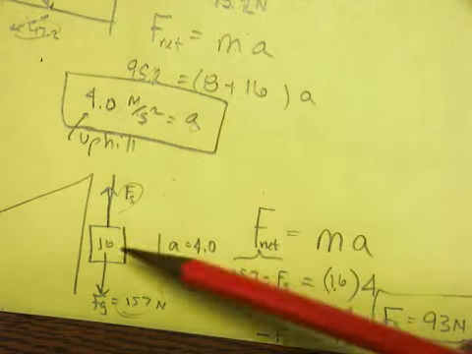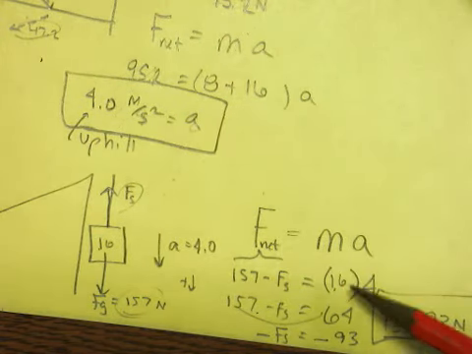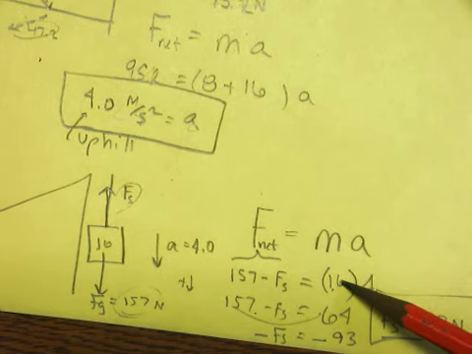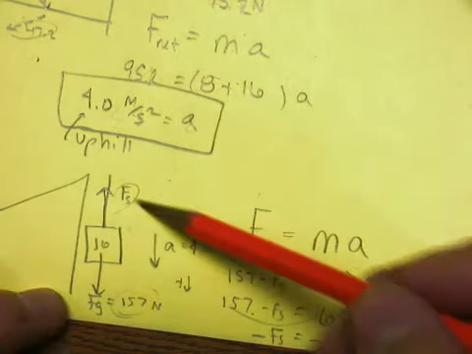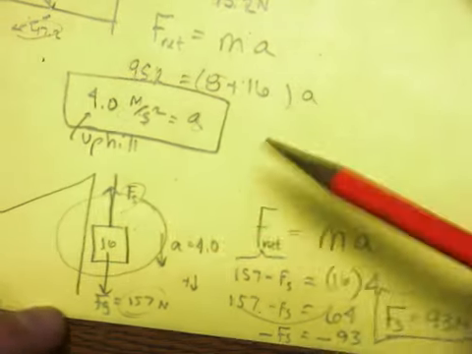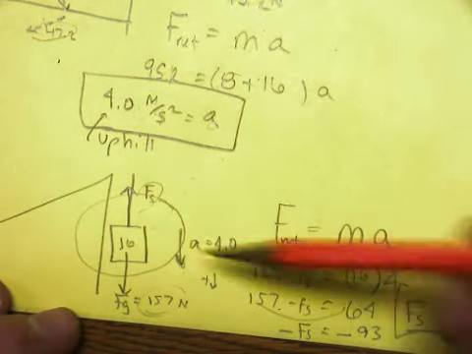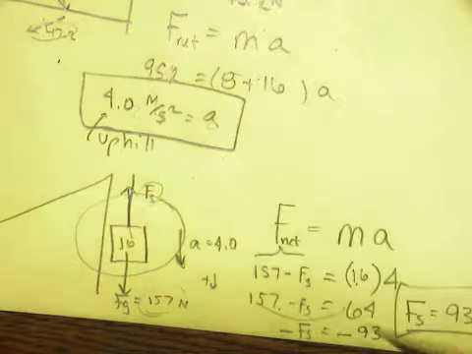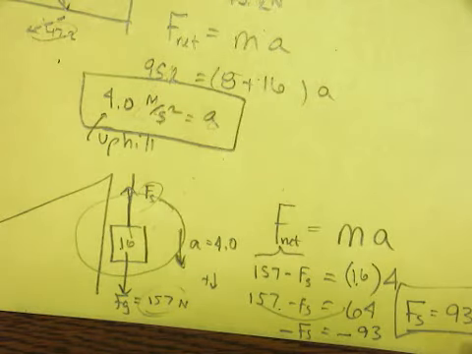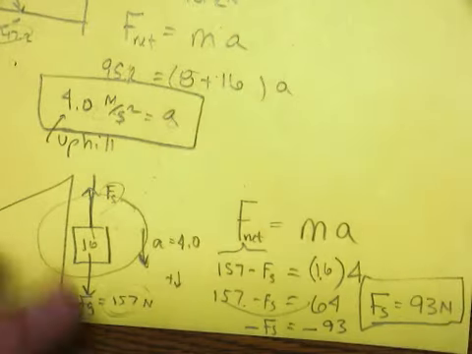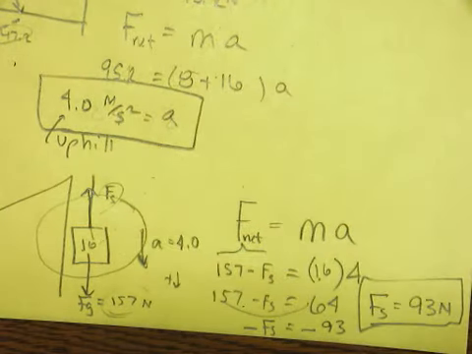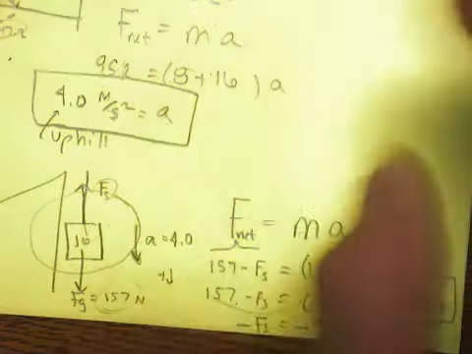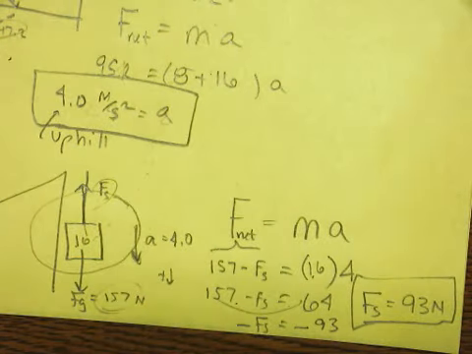A big question I always get is, why did you use 16 here and not 24? Well, I was actually just looking at this system, because this one, true, goes down at 4, and it's being pulled by the force of the string, right? And that slows it down a little bit. So you're only looking at this system, so you only use that mass. But when you're looking at both of them, they both move together.